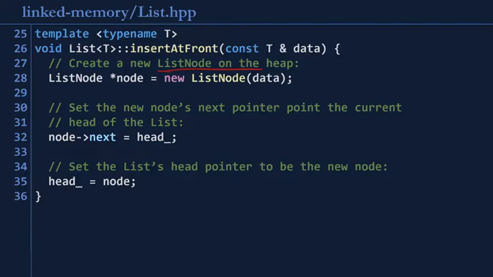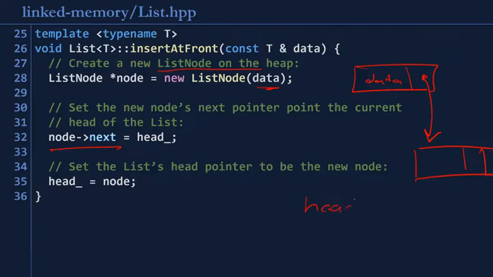Doing this in the heap, we're going to create a new list node right here. And the new list node is going to contain our data. And then we're going to say our new list node's next pointer is going to point to whatever the head was pointing to. So our head was pointing to this element right here. And now our new node's next pointer points to the head. And now we want to update the head to point to our new element. And now notice by doing that, our head now points to data, and our data now points to what head used to point to. So we've kept the list intact, we've just added a new element in the front of the list.